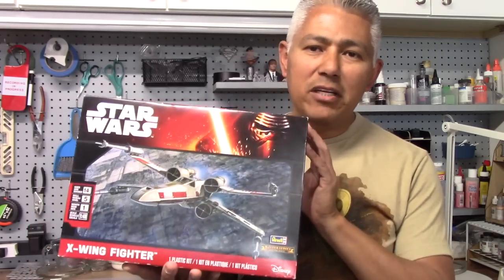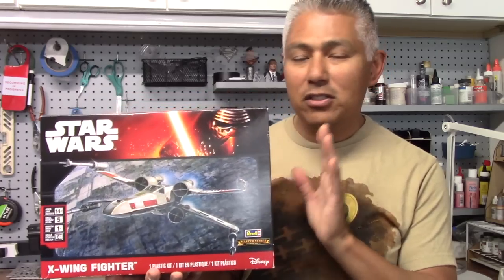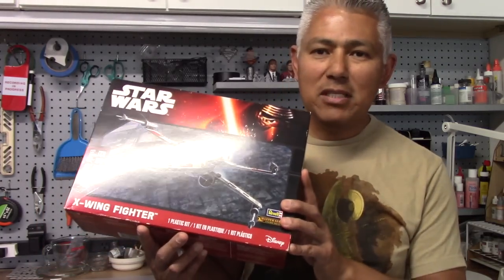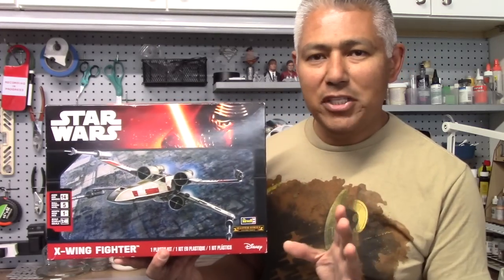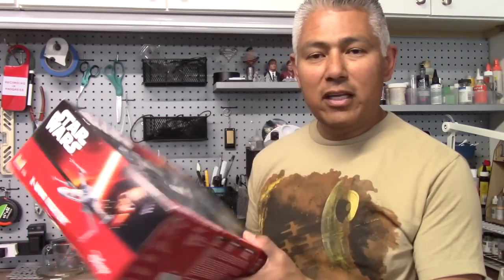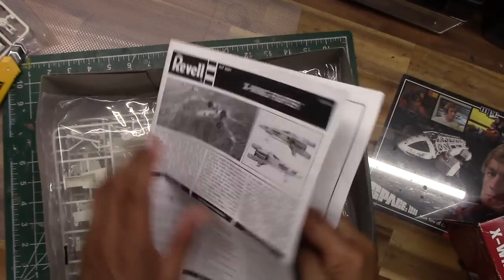Now, there are other videos that go into more detail about this particular model, so I'm not going to spend too much time describing what comes inside, because this kit's been out for a while, and you can definitely access more information about that on YouTube. So let's go ahead and take a brief look, and then we'll get started with the priming and the painting.